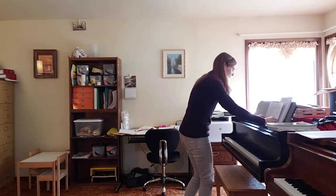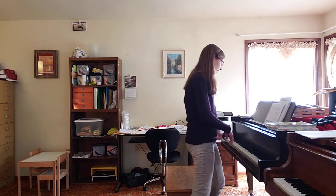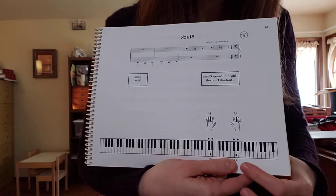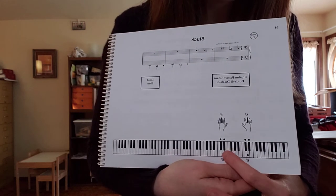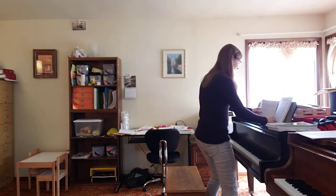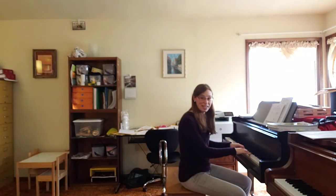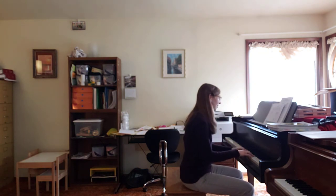So find your spot on the keyboard. You can count your sets of two black keys to figure out where you go. One, two, there's one hand, and then one more is going to be where your other hand goes. And I'm going to put the S1s right on those white keys, one in one hand and one in the other hand. And then here's how it goes.